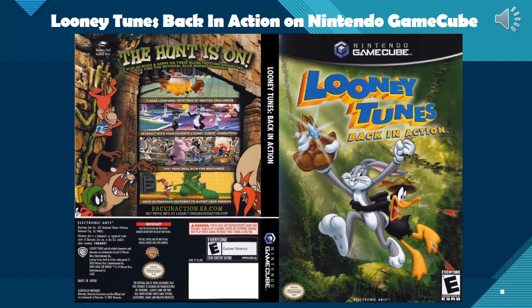Play as Bugs and Daffy on the globe-trotting adventure to find the mythical Blue Monkey Diamond. They have five huge locations to explore, exciting games, interact with your favorite Looney Tunes characters, test your skill with fun mini games, and wear outrageous costumes to outfit your enemies for Bugs and Daffy. And also, they got a bonus game, which is Road Runner and Wile E. Coyote.